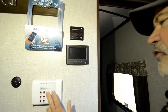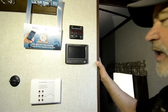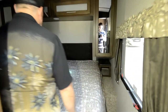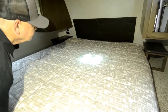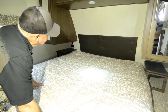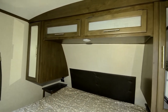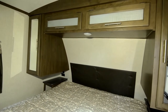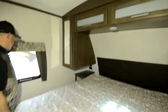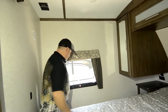It does have a panel here where you can have Furion access, which enhances your Wi-Fi capability and gives you basically a router in-house. If you choose to have that, you could go with a system like that. I mentioned the nice big bed — look, it's a king-sized bed, I think it's 70 by 80, so you've got a good-sized bed. Notice you've got nightstands on both sides with 110 outlets and power ports on each side. You have some hanging closet space on both sides of the bed, a little bit of storage up here, and I can walk around the bed. Storage up on top and a ton of storage underneath here. You do have windows on both sides here, which I can use to let in a little bit of fresh air.